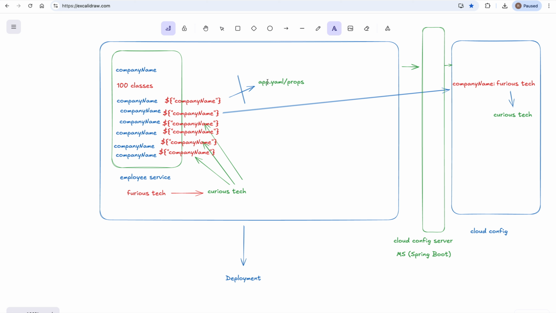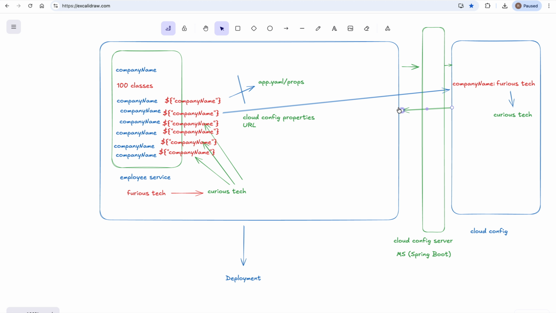So here in your application you will be defining the cloud config properties. It will actually have the URL of the cloud configuration, which we'll be discussing later in our tutorials. But for now, in your application you define the cloud configuration properties, how it needs to connect, and then it will go to the cloud configuration server. That server will have the information about the file or folder where our configurations are, and then it will connect.